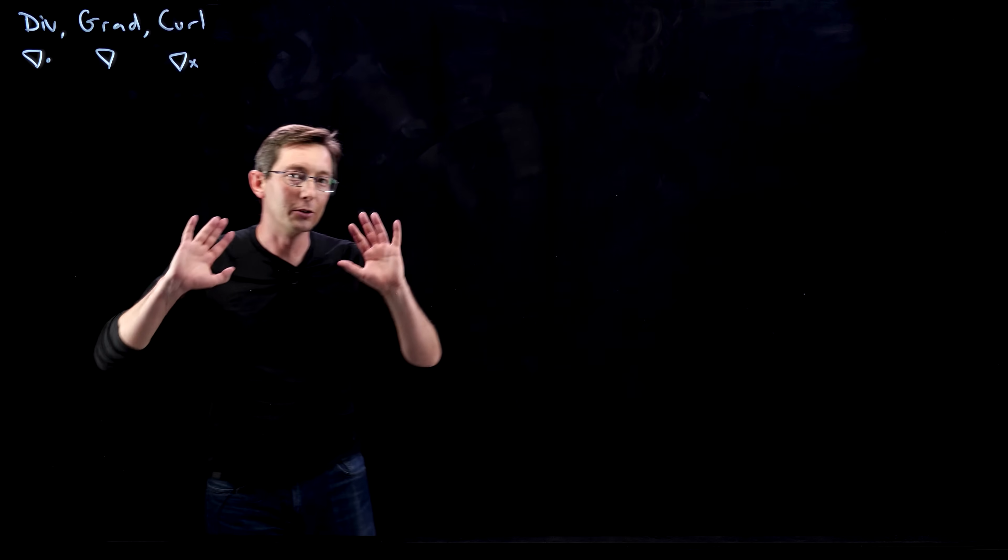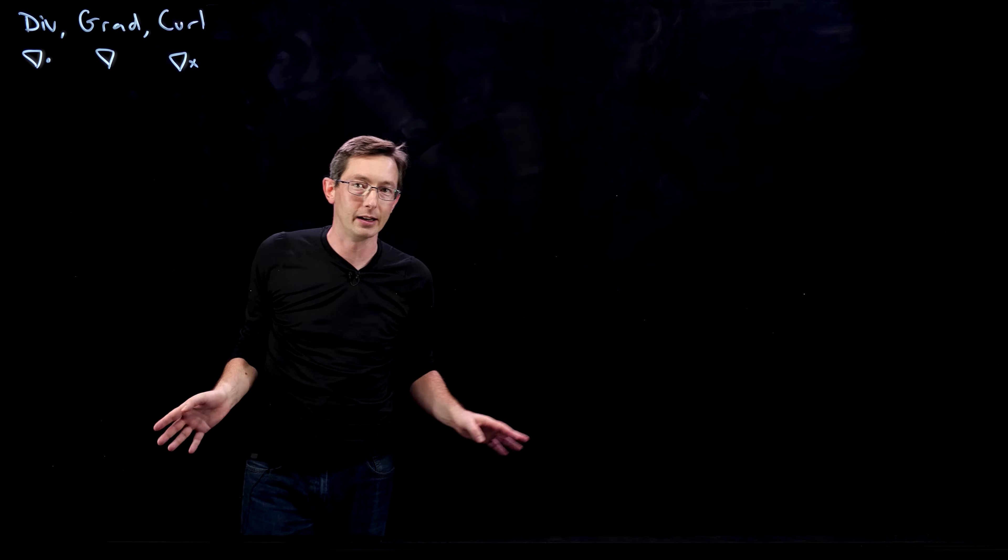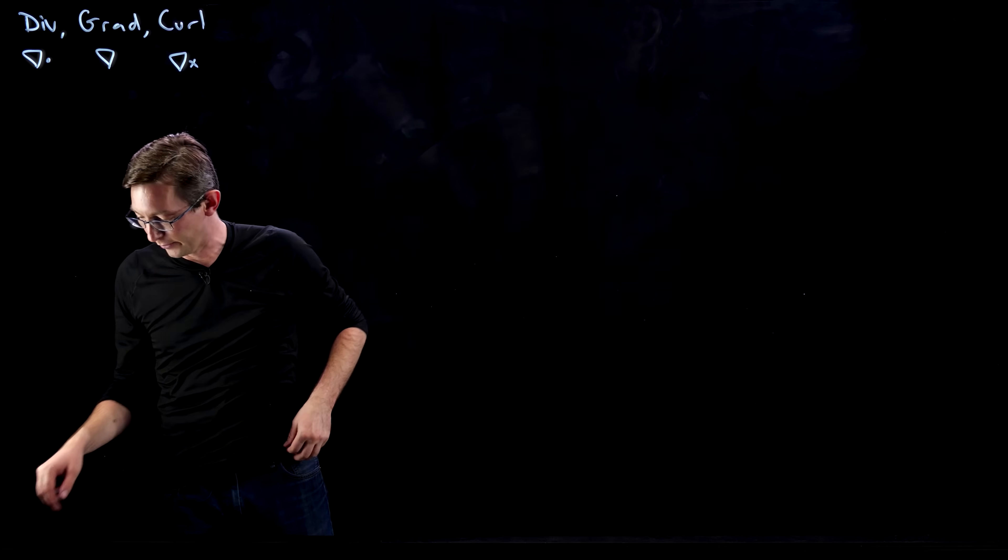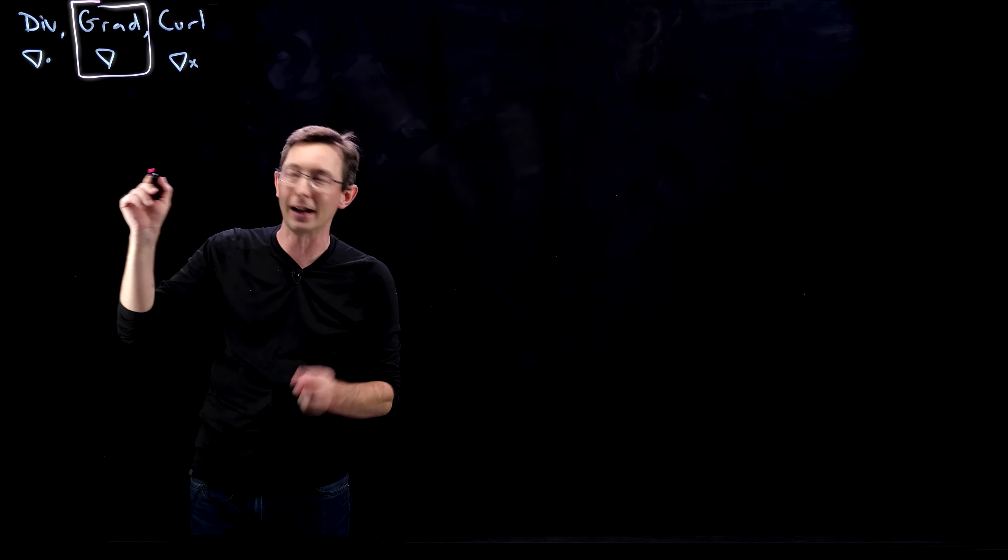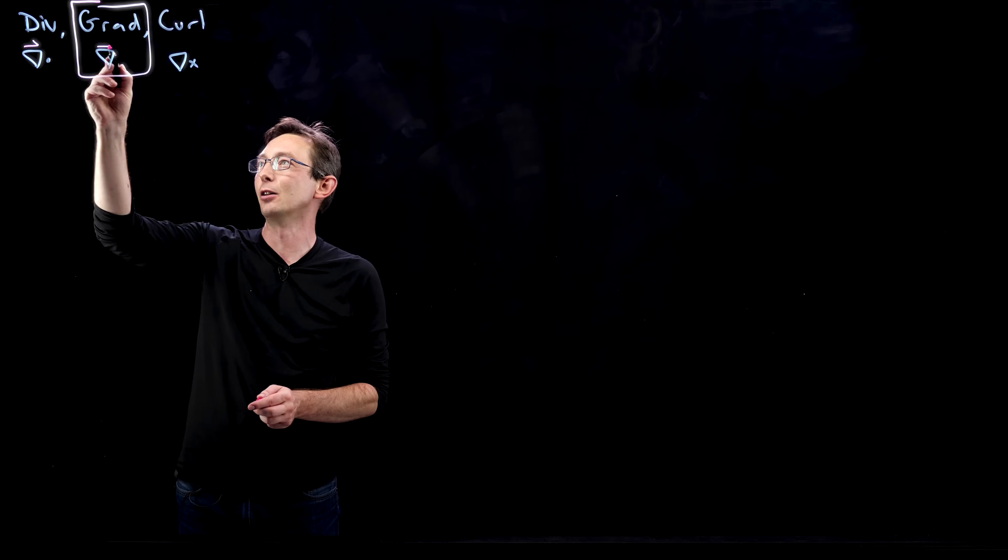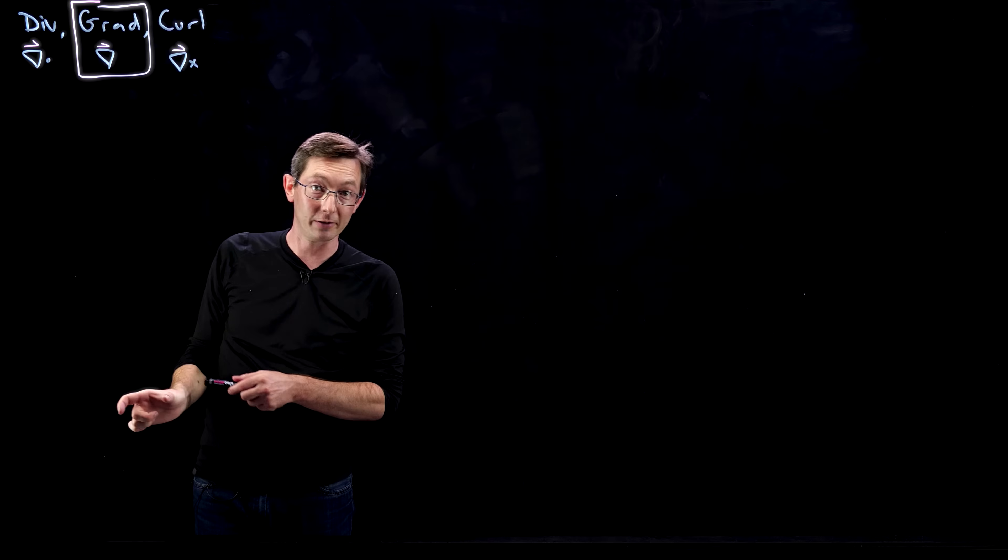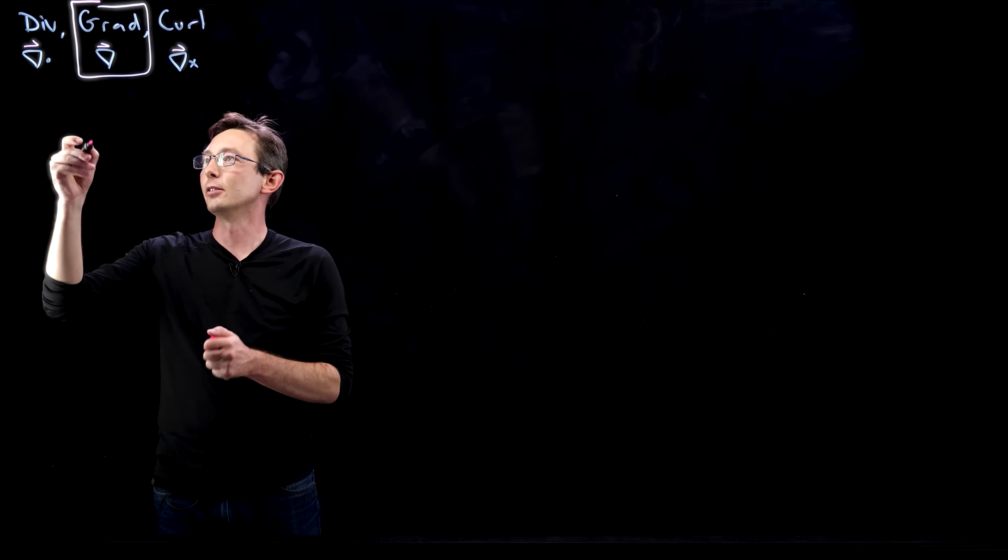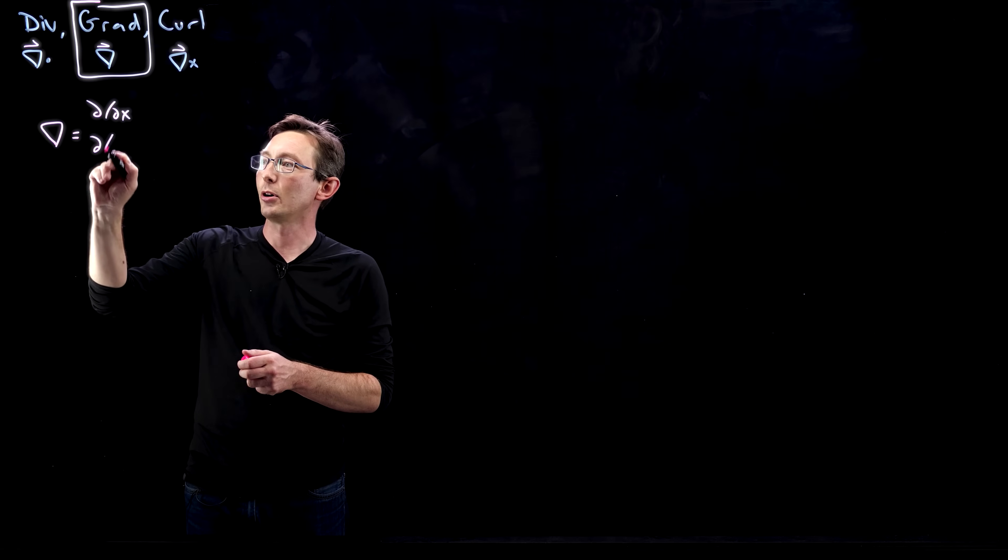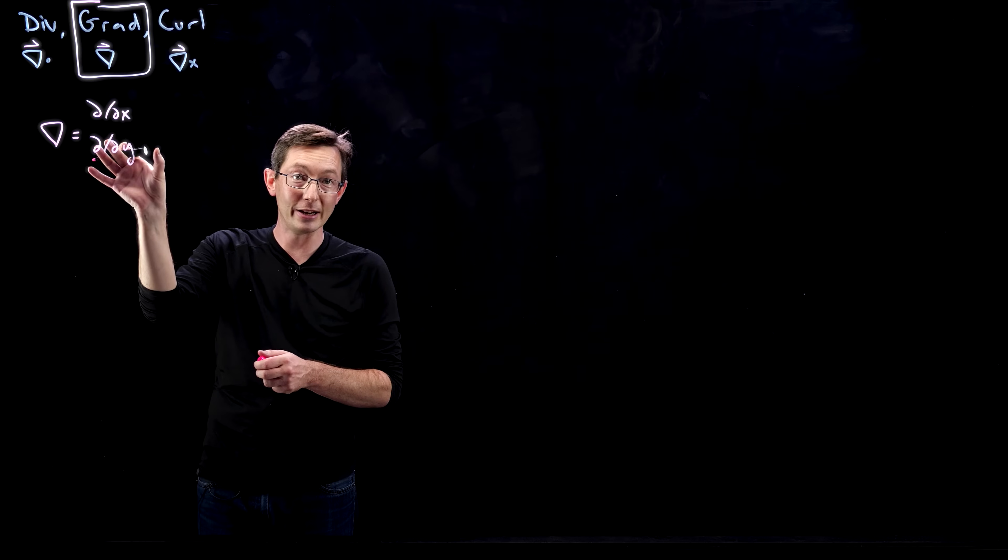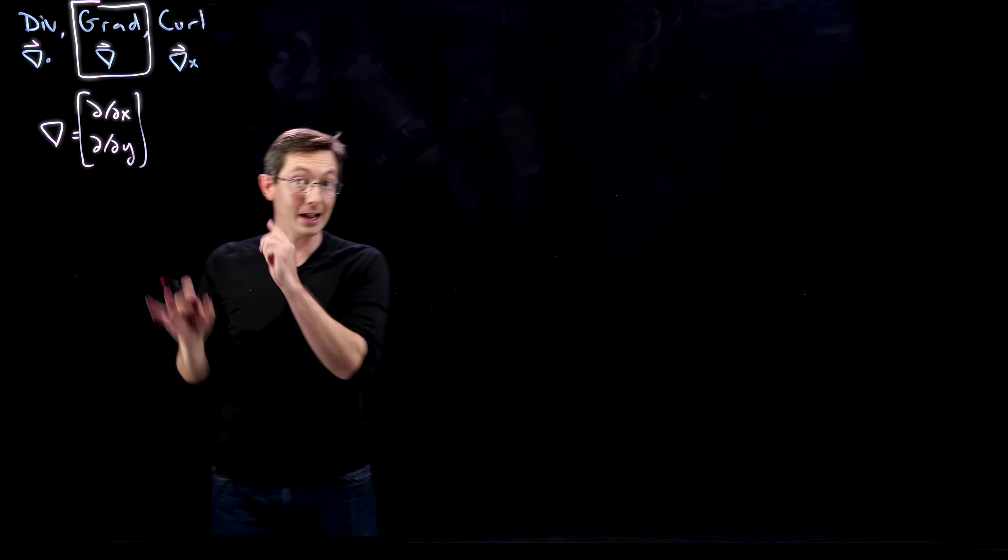Welcome back. We're talking about vector calculus: div, grad, and curl—divergence, gradient, and rotation of your vector field. Today I'm talking about the gradient. Notice that I've gotten too lazy to include my little over bars, so I'm going to drop these, but we know that this operator is a vector of partial derivatives. The grad operator is partial ∂/∂x, partial ∂/∂y in two dimensions. In three dimensions there would be a partial ∂/∂z. I'm going to make my life easy and for now just look at it in 2D.